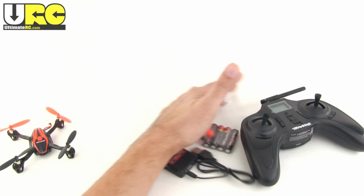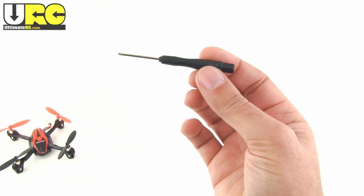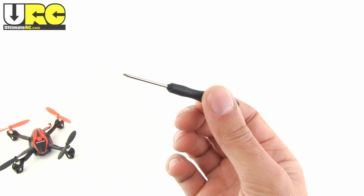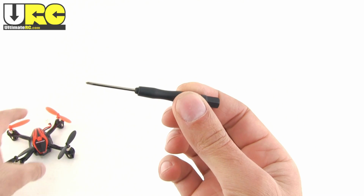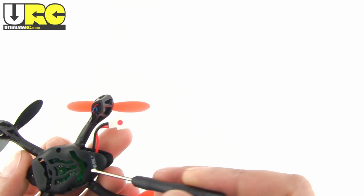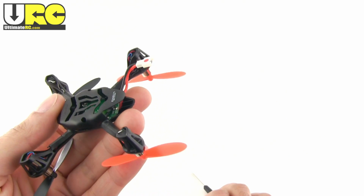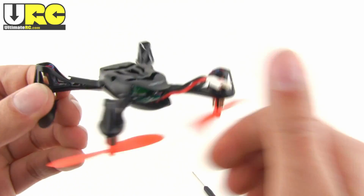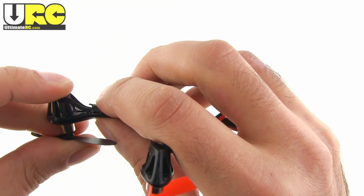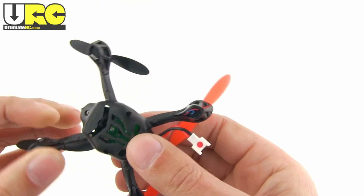So let me go ahead and just sweep this stuff off to the side. Oh, there was one other thing that showed up in the little bag with the charger. It was this small little screwdriver, number zero, I guess. But the screws on this thing, Phillips head, there are three. There's one there, one there, one there, that'll allow you to take off the entire bottom of this. And I see that this was not quite assembled right. There we go. Get in there. There you go. That's more like it.